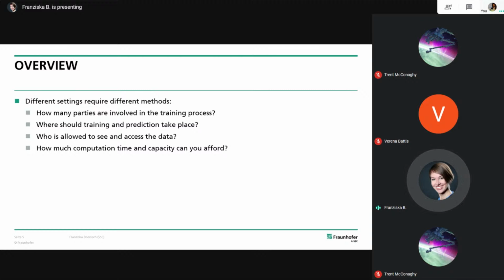The next central question is about where you want to train your machine learning models. So are we in a centralized system where you first collect all your data from your data sources and then you train the model centrally? And then the question is further, what is your infrastructure about? Is it your own infrastructure? Do you protect it? Can you trust in it? Or do you need to rent out some other GPU power, for example, by Amazon Web Services? And what about the ways of transit to the server and the way back? And do you trust in the data to be kept secret on that server?